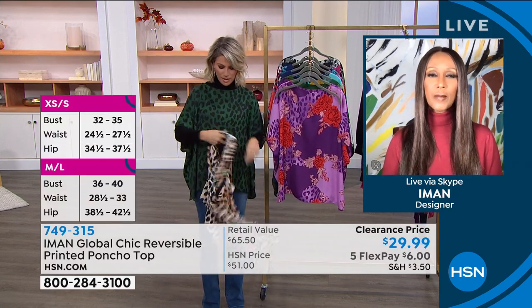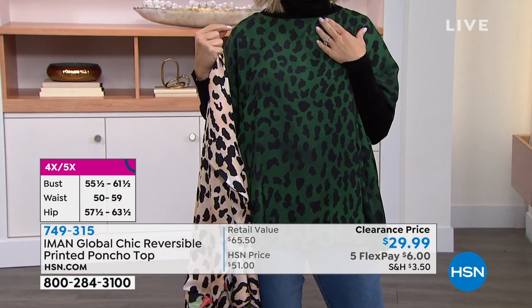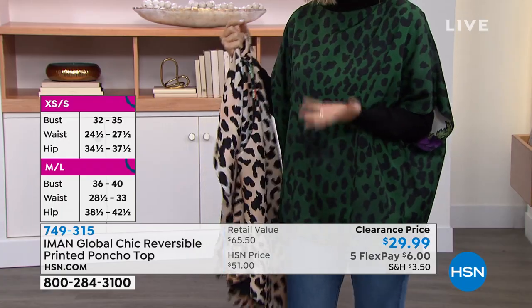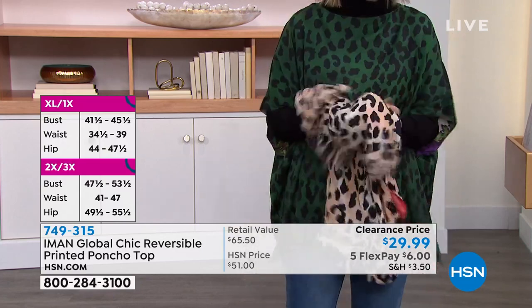You can wear it in the summer and then just put it with a turtleneck and it's completely changed. Look at that — the nice length on this. This is the third piece. You could belt this if you want to, ladies. You can leave it open. It feels like fine silk. I have a turtleneck we're going to be talking about coming up, and I just put this over top of it. Even in the summertime, wearing this as a little beach cover-up — there are so many uses for a good poncho.